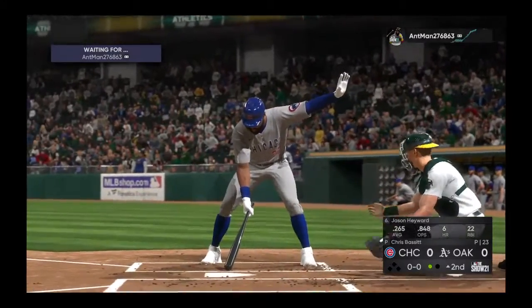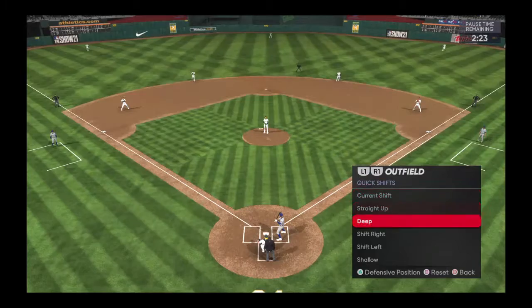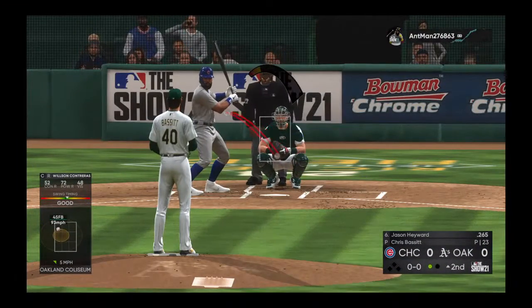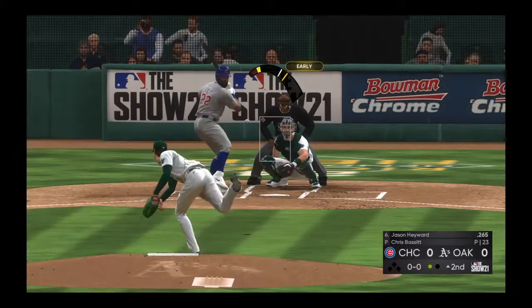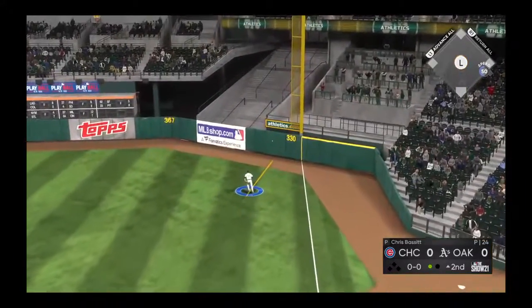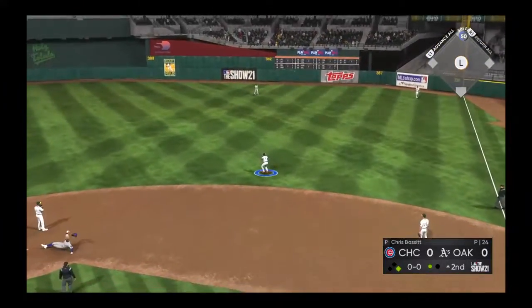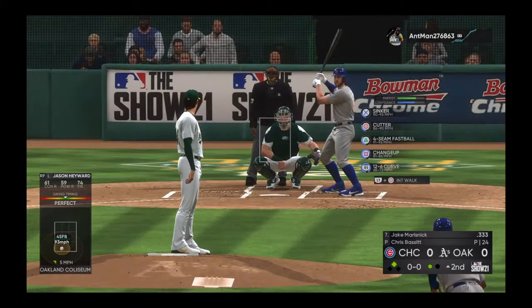And stepping in, Jason Hayward. In his career against this pitcher, he's hitless in 3 at-bats. And the outfielders getting the signal now to play deep. Don't want anything over their heads here. And a swing as he pulls this one into right. And that'll get by and on through towards the wall. And he's in there easily at second with a one-out double.